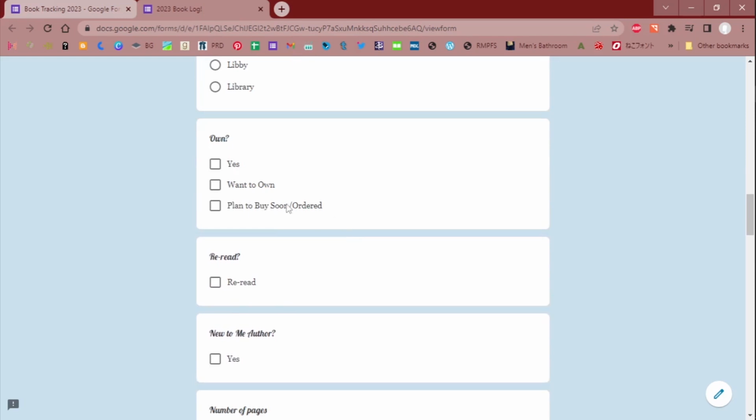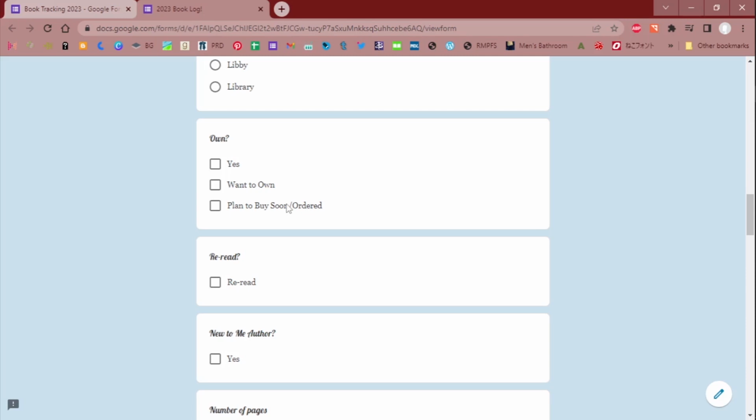And then own, want to own, or plan to buy soon / ordered, because sometimes I pre-order a book or I plan to buy it on release date and it has not arrived yet. But a lot of the times I will get the ebook or an audiobook or something like that, and I'll be able to start reading it before it shows up. Sometimes I finish the book before the physical copy shows up.